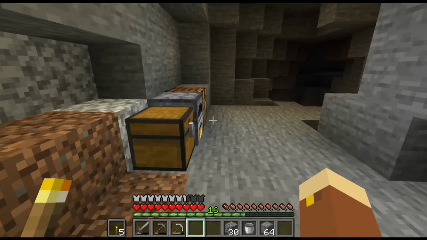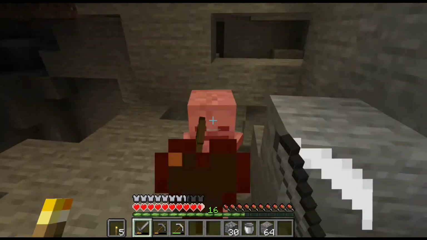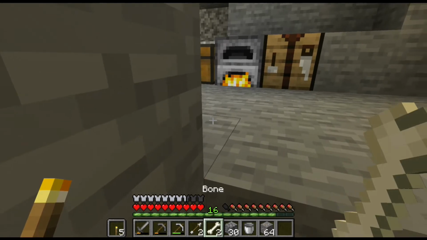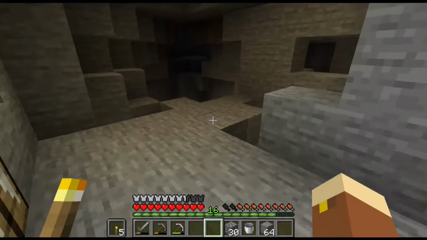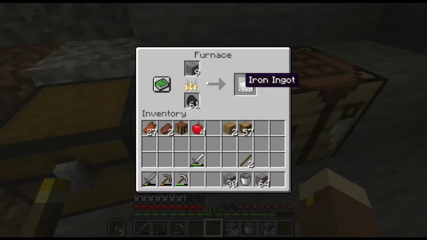I swear this game is sometimes a horror game. Yep, he's coming back up. Hey, excuse me. I have a bone to pick with you. Sorry. But we found a dungeon and a mineshaft. And that's where we're going to be continuing off. One of the zombies gladly gave me an iron sword, so I'm not going to need to make one.